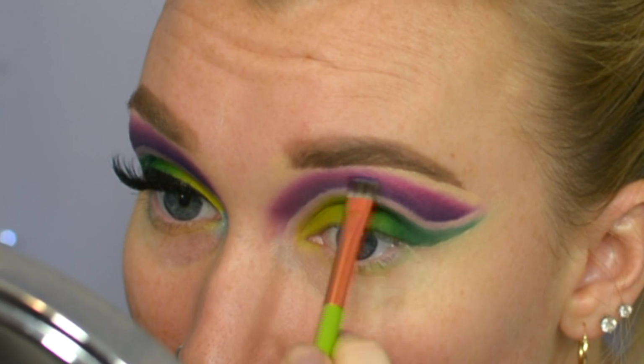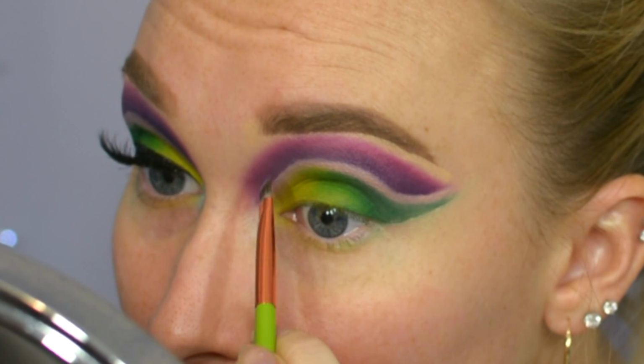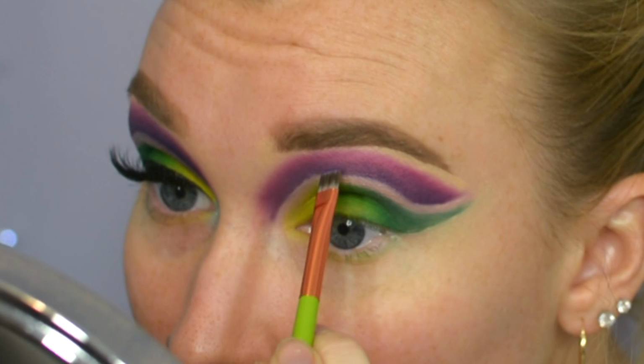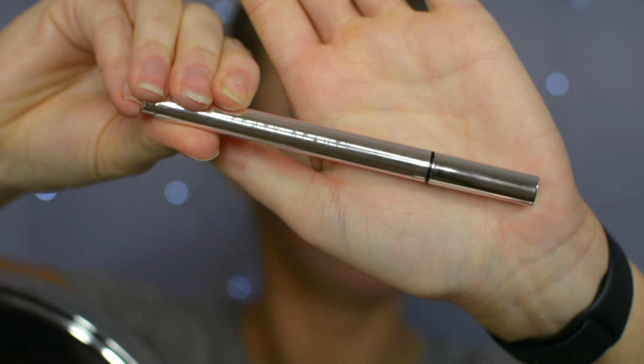So I'm just kind of cleaning that up, making it look a little bit darker because I did want there to be a contrast between the green and the purple in the pink shade. And I do think I lost that. So now we're getting closer to the end here.